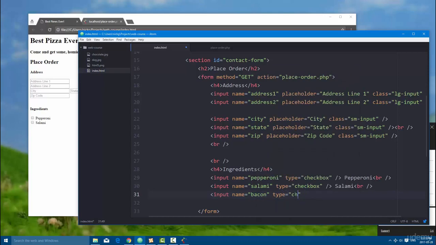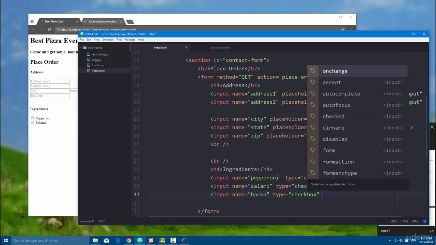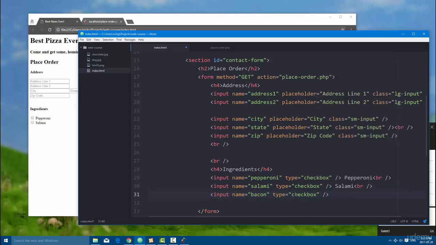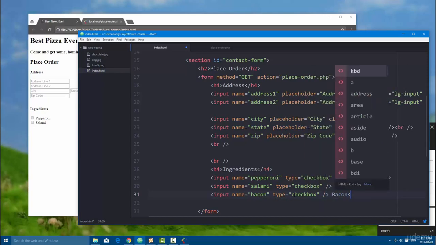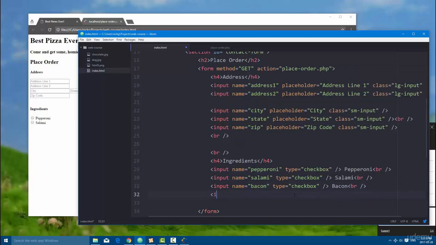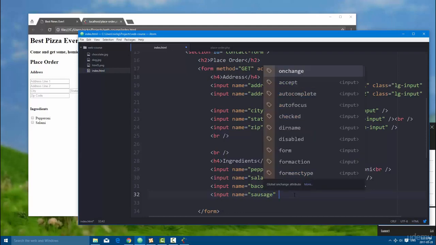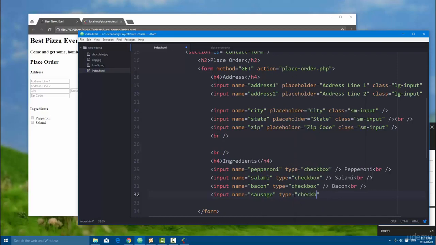And the majority of this video is simply creating the different ingredients. It gets kind of repetitive, but with repetition comes perfection. So we're going to be repeating it. Sausage is the next one with the type of checkbox.